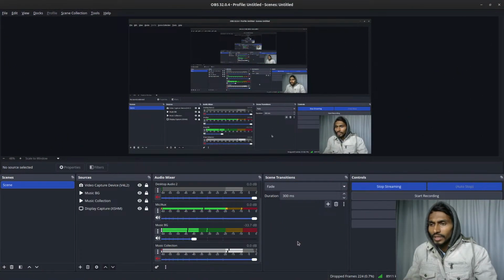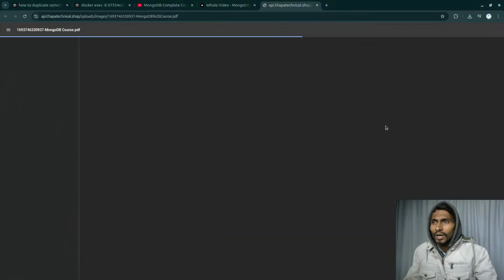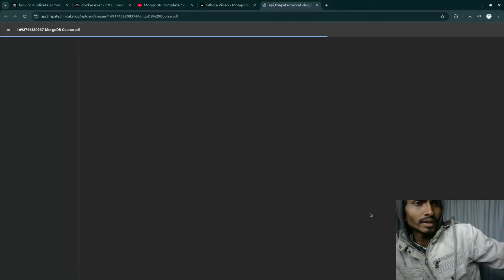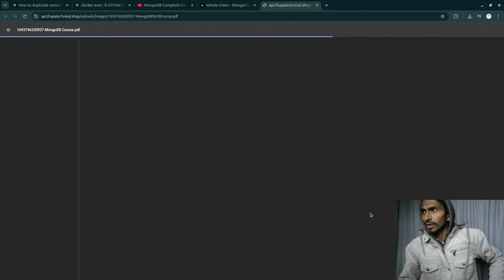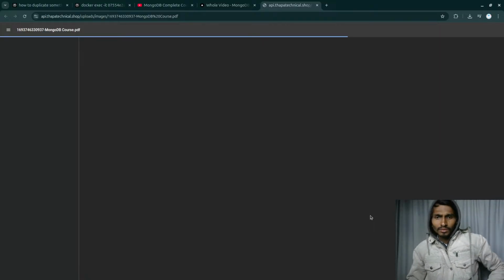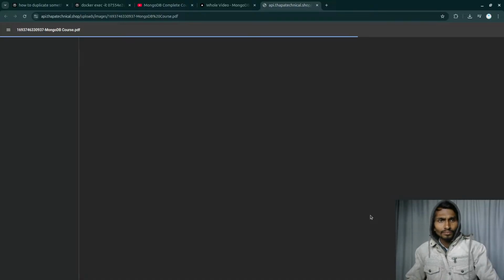Turns out the data speed is really low, don't know why. I may have to keep my mobile where I'm actually getting good network connectivity. Let's keep it here, it should be fine. Just give me a moment and I will be done. Alrighty, I think this will take some time to download this stuff. It should not be taking this much time, but it is taking.